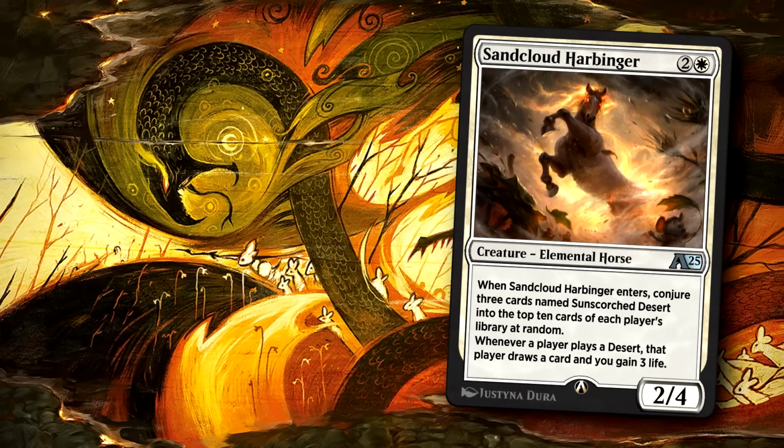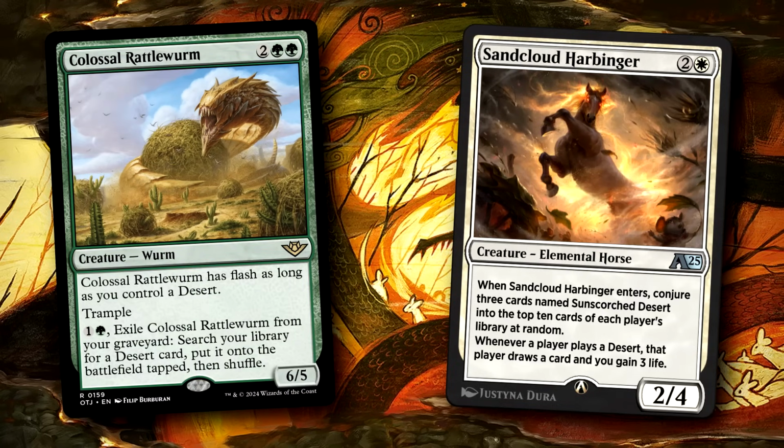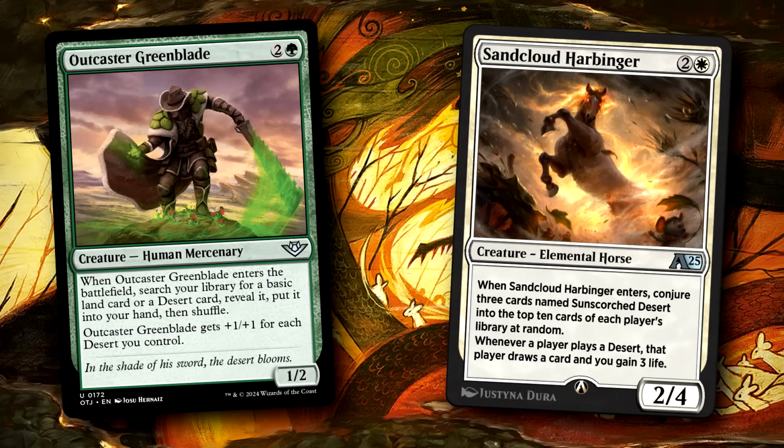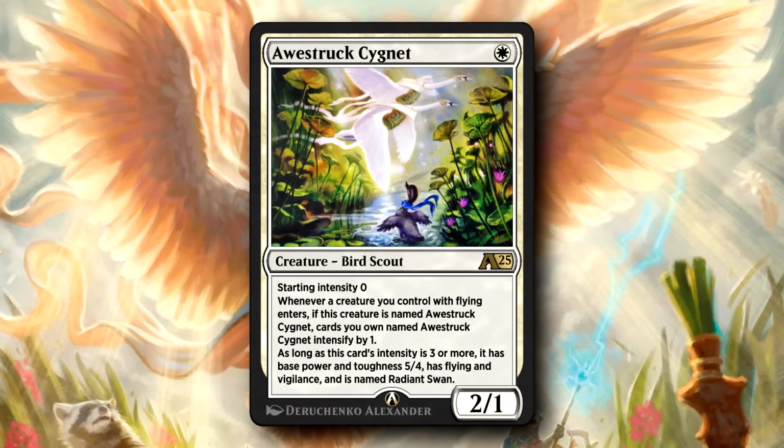This is especially good if you are playing a deck with other deserts in it, or some of the other cards from Thunder Junction that can find deserts for you and put them into play. Awestruck Signet is no ugly duckling.